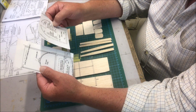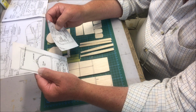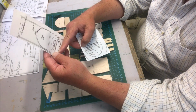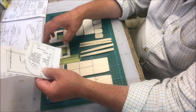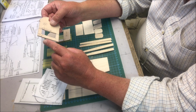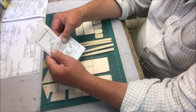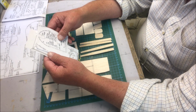Now you'll find that when you make your pattern for F1, there's a little line at the bottom, and you need to cut that line lastly, because that indicates where F1 ends and the bottom begins.